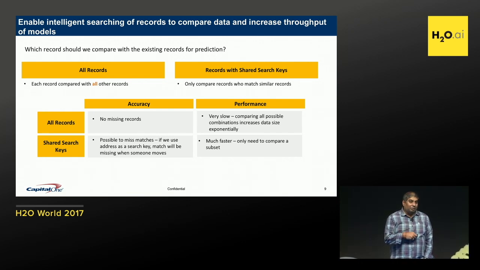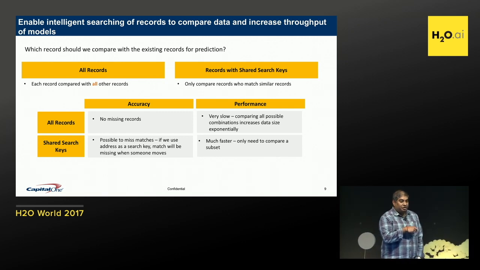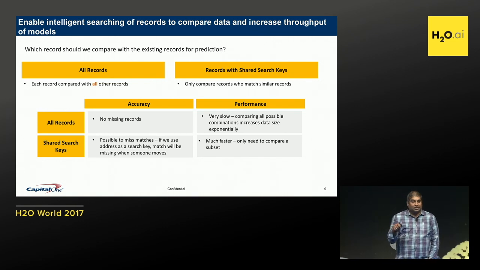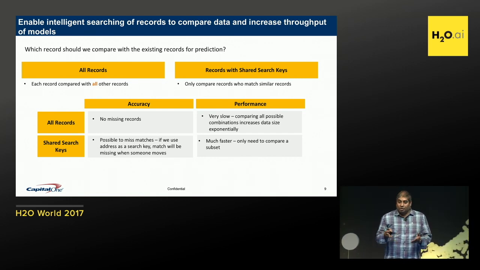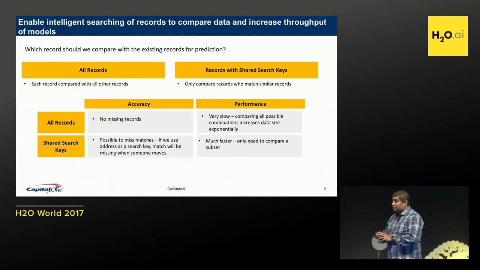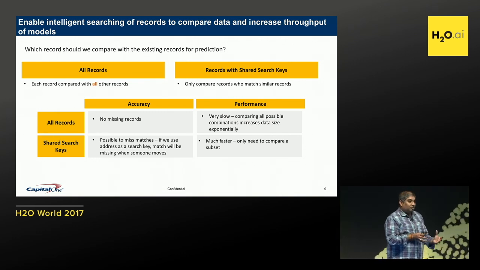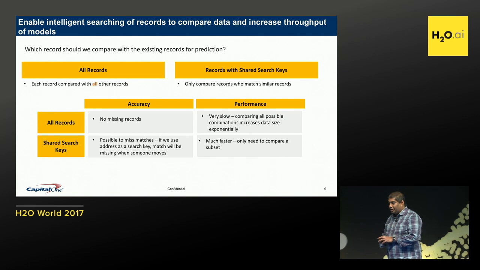I mentioned feature extraction and vectorizing the features. So we vectorize the features and we index all the vectors along with the data. We use a taxonomy to say this is the input record, this is the raw data, and these are the vectorized attachments to the raw data. So we have a way to index all the vector components, and that's what we give to the model as feature comparison to run these predictions. What it helps us do is get a candidate pool which is highly accurate. It might not have all the records, but it's highly accurate for us to run the machine learning model against it.